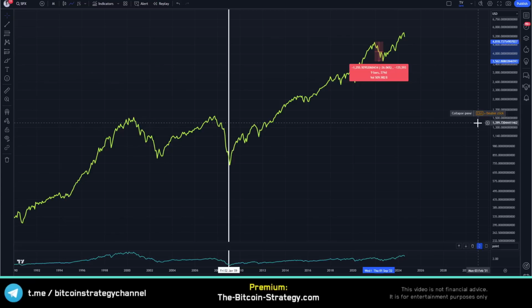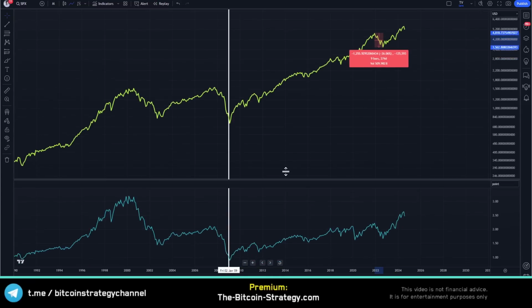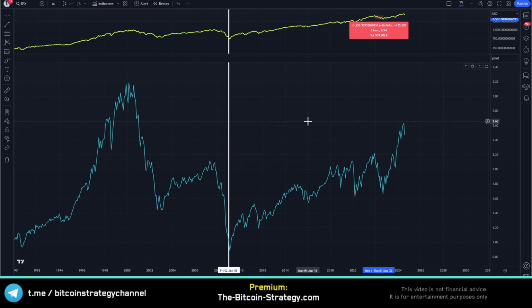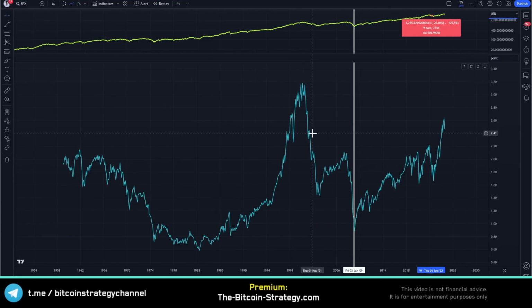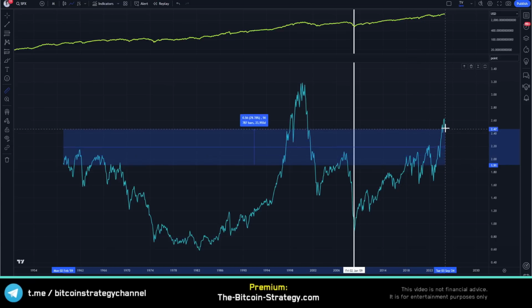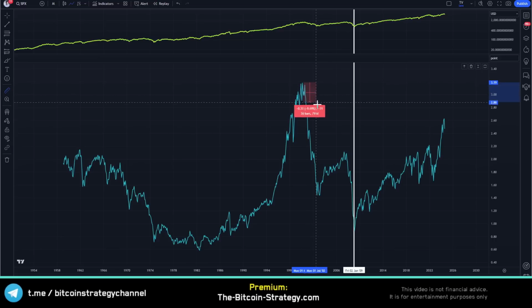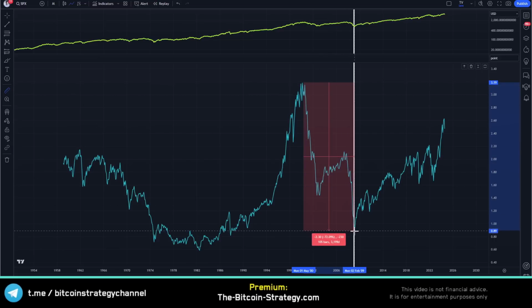Now let's look at another indicator. Let's look at global money supply. What you've got here at the bottom is the S&P 500 divided by the US money supply, by USM2. So since 1959, so in the last 65 years, stocks outperformed monetary expansion only by 30%. When we look at the crash of the dot-com all the way to the global financial crisis, we have seen a drop of the S&P 500 by more than 70%.